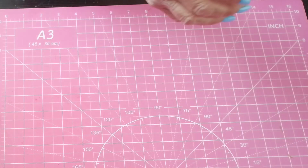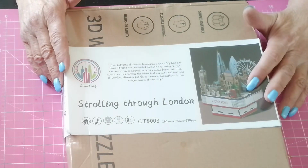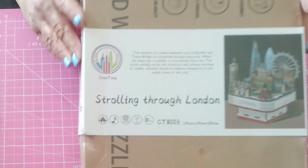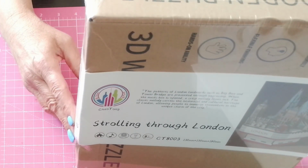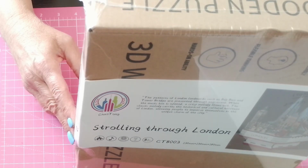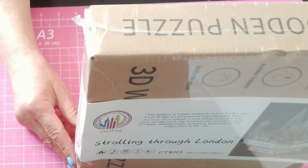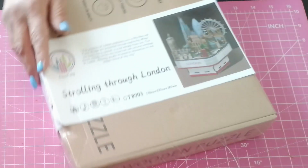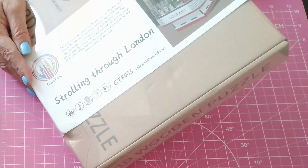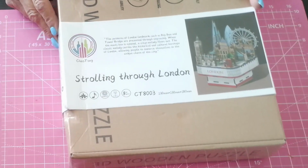Next, I think we are going to do Strolling Through London, which is another wood build. I seem to have a lot of wood builds right now. I did see how many pieces it was. Can't remember where I saw it. I want to say it was 70 something, maybe 71, something like that. Anyway, this one I think will be our next one. I really can't see where the number was now. I did see it, I swear I did. Bloody imagining it. Oh no.